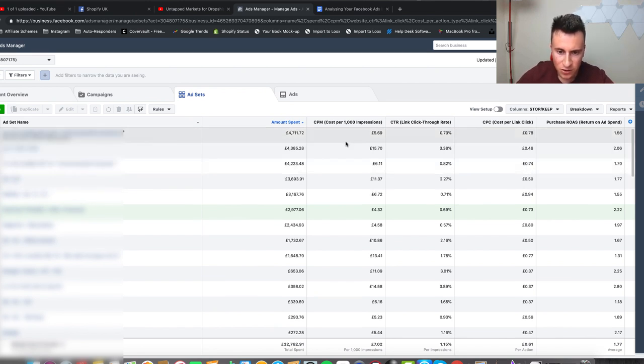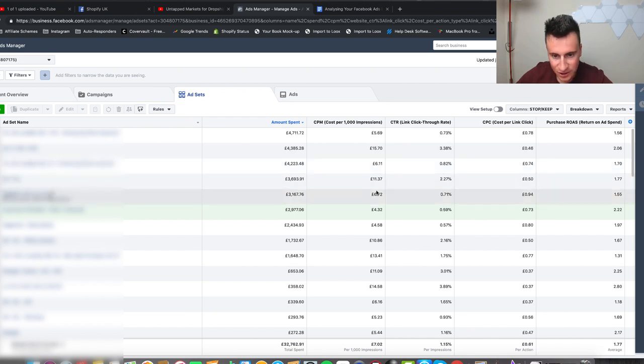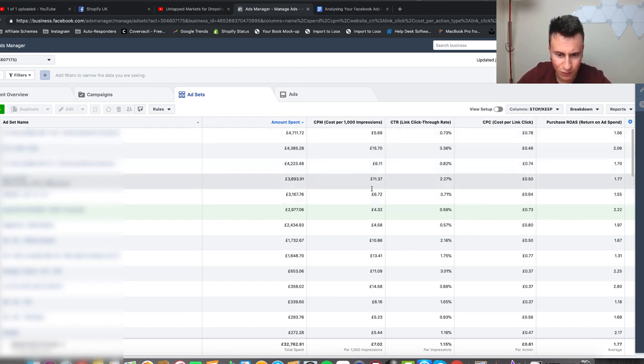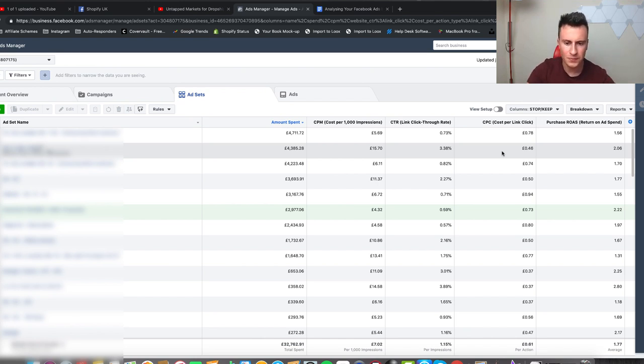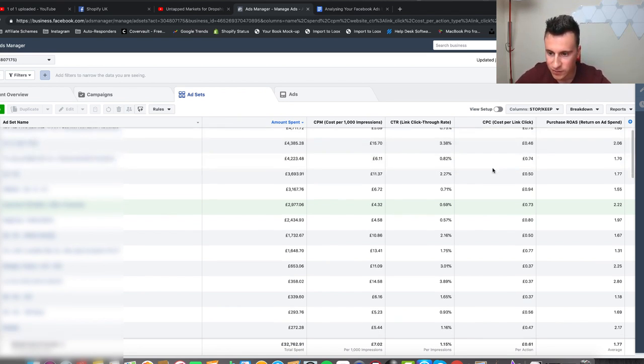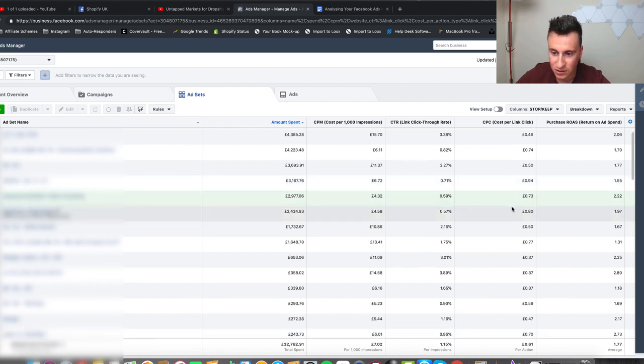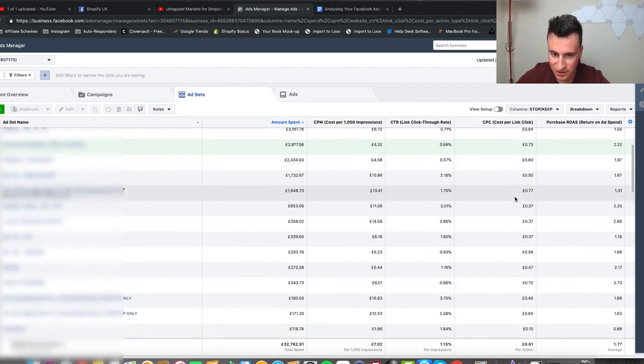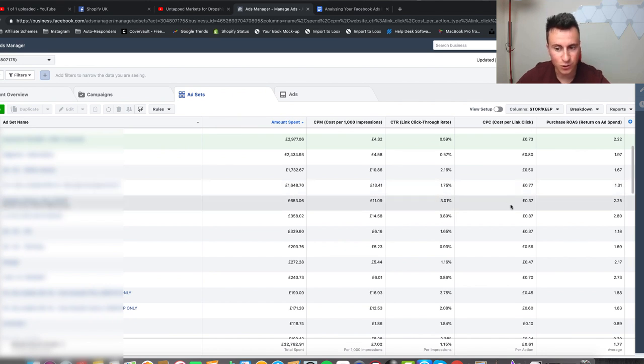So looking at the CPMs, they all seem fairly consistent-ish. You can see, in fact, not really at all actually. You've got around the £5 mark, and then they tend to jump up. We've got the click-through rate, which tends to go up and down, up and down. CPC, in fact, looks pretty consistent. So when you find one that's consistent, that's what you want to base your overview on, and then when that starts to change, start looking at all the other numbers and find the correlation in and between. We can see it's around the 70p mark, a bit above, bang on, pretty much bang on, a bit below. So you can see it's pretty consistent, and then here it's starting to actually drop down, which is interesting.